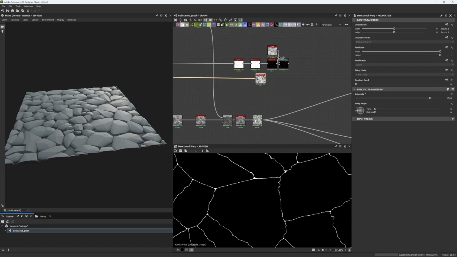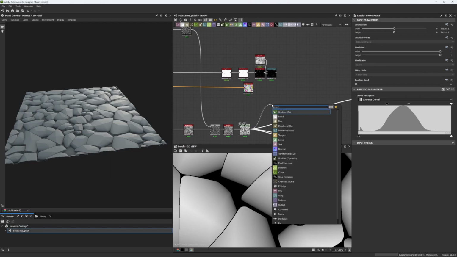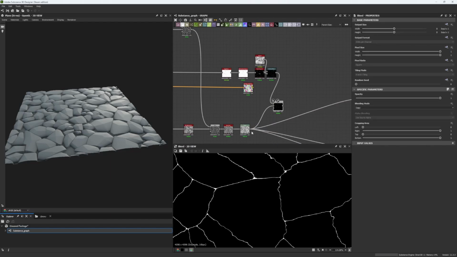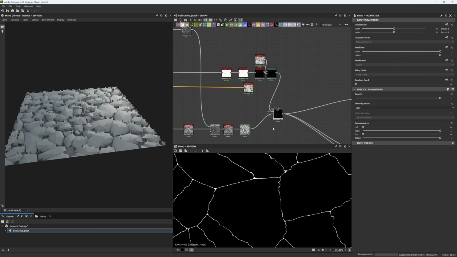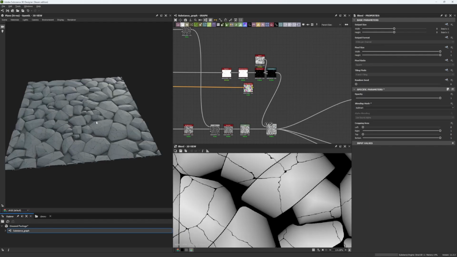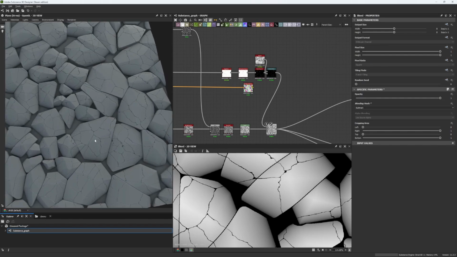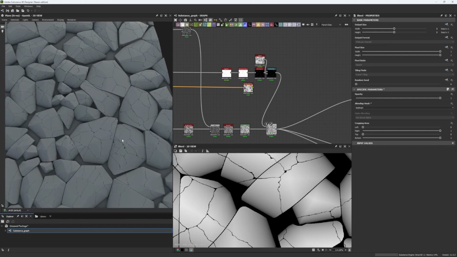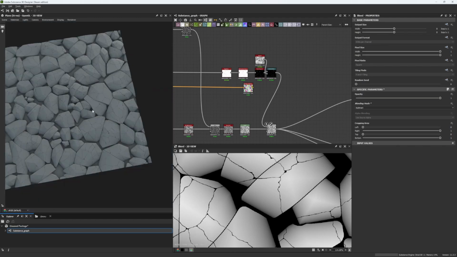So when we apply a crack, if I apply them now, you will see that these cracks will continue, like they will have a continuation even if they are split by a shape. You see that this crack comes around here, and then goes here and follows down here and goes again to the other rock. So it doesn't make sense, because this is not how cracks work in the real world.